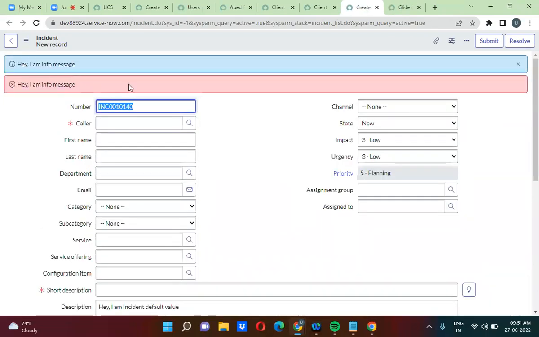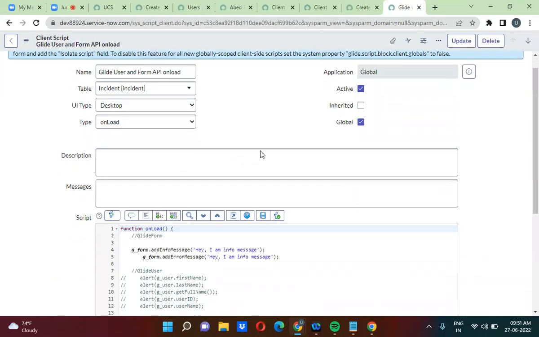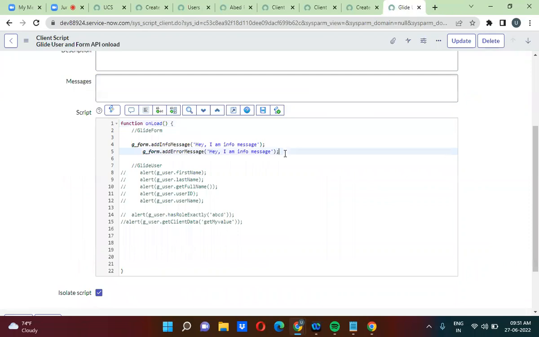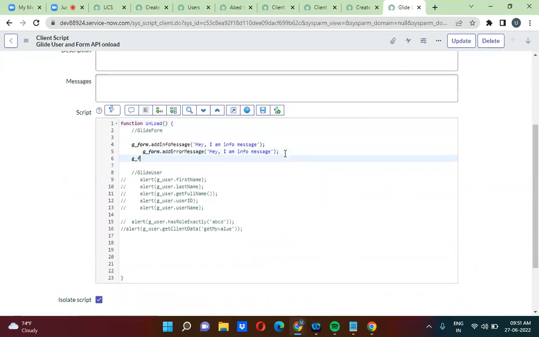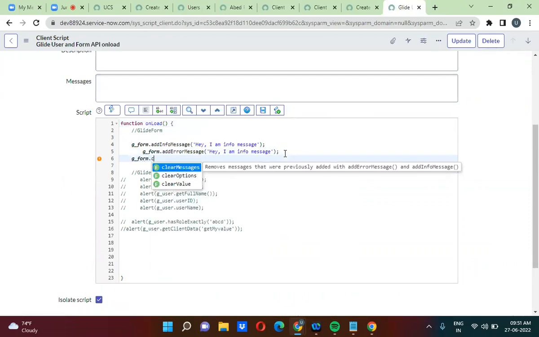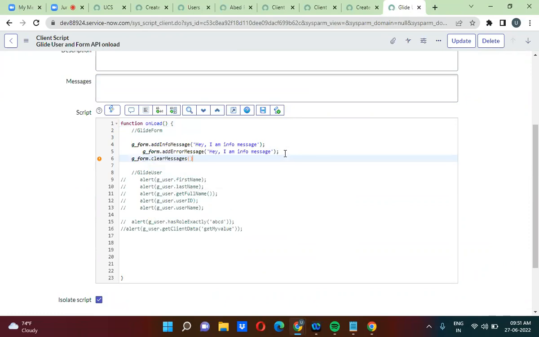See, this is like a warning. To give you the warning, we will use add error message. If you want to clear those messages, you will use g_form dot clear messages, which will actually remove these two messages.